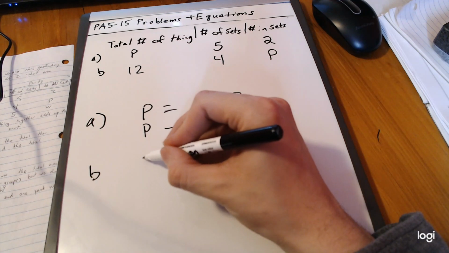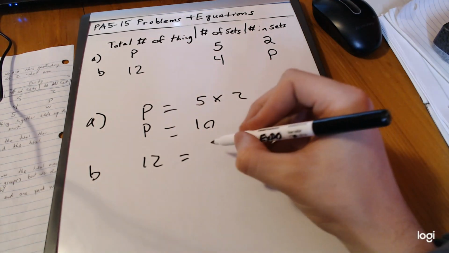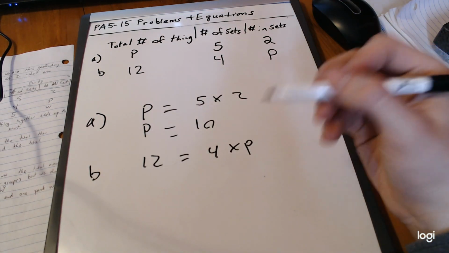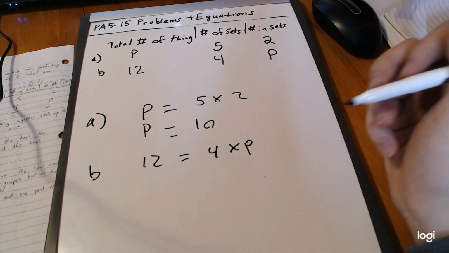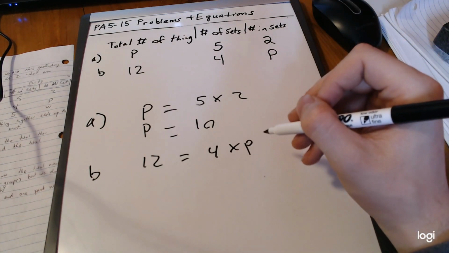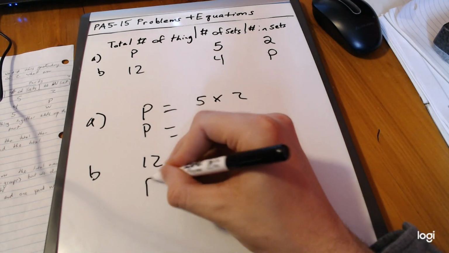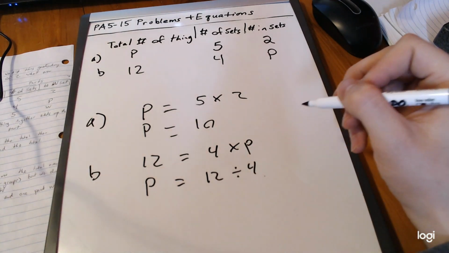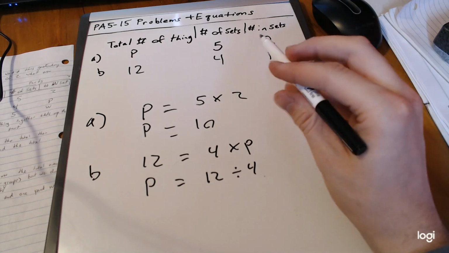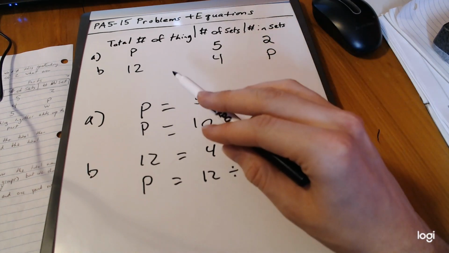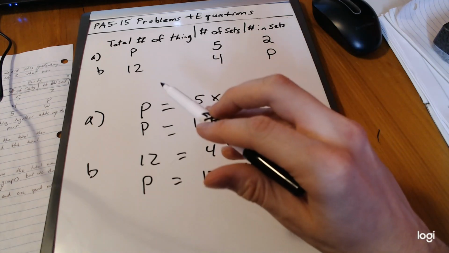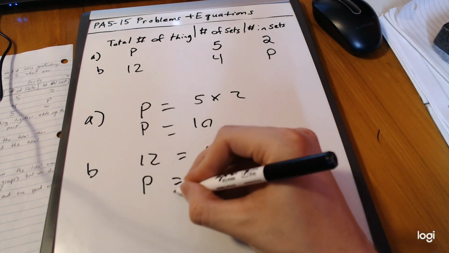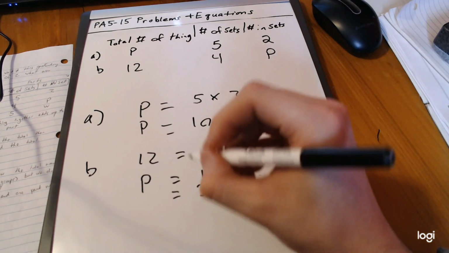And you will see the magic of math. So we can write this again, like 12 equals 4 times P. We have a bit of a problem here. This doesn't work out. What are 4 P's? We don't know. Instead, we can write this as P equals 12 divided by 4. Here's how that works. If you're missing one of the parts, but you have the total, you can divide that 12 by the one part, and you'll get the other. So in this case, P equals 3.